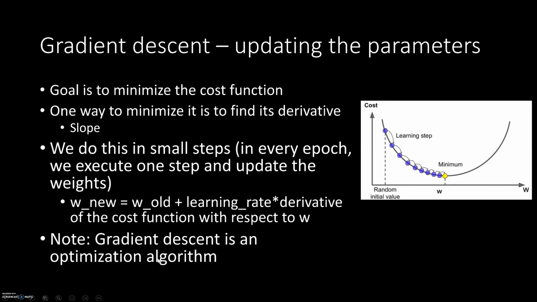So what is gradient descent? As we learned in the previous slide, the overall goal is to minimize the cost function. The cost function that we have chosen for the linear regression is just mean squared error, but there can be many different types of cost functions. So we'll leave the intricacies out of this discussion, keep things simple, and just focus on the mean squared error cost function.